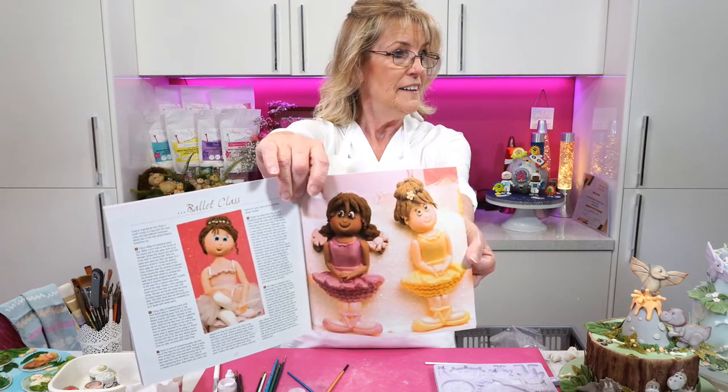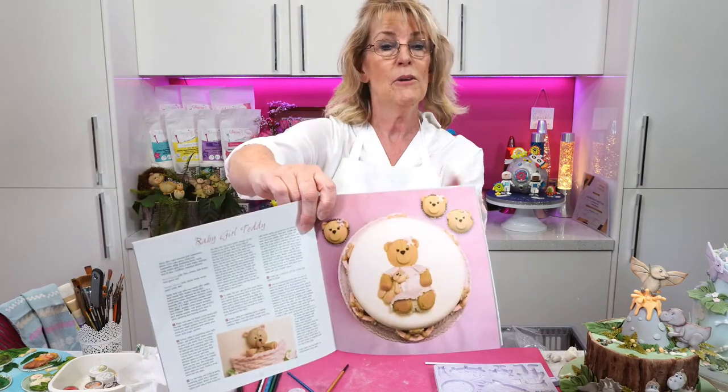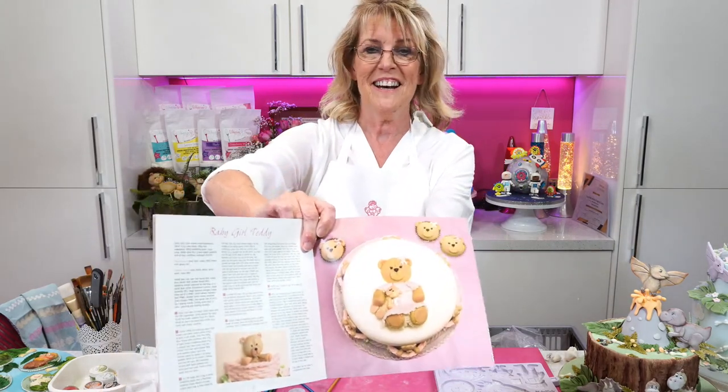You did ballerina moulds. Yeah, that one there. That's an old one, the ballerina, quite old. I am going to do another. I reckon it's going to be going on the website tomorrow. Yeah, I am going to use it again soon with the swans. Oh, because they go together nicely, don't they?